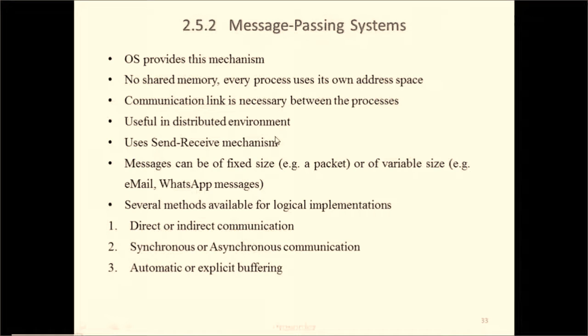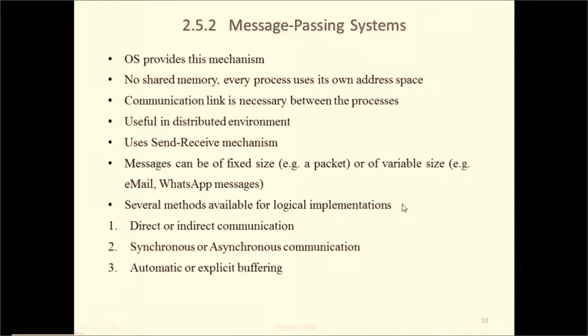When we are discussing all this, in the mind always run WhatsApp. What happens on WhatsApp? So this uses send-receive mechanism. Messages can be of fixed size, for example, a packet which we send by post office, or of variable size, for example, email, WhatsApp messages. The messages can be of variable sizes.